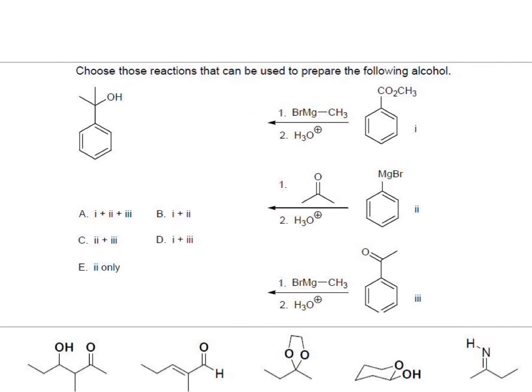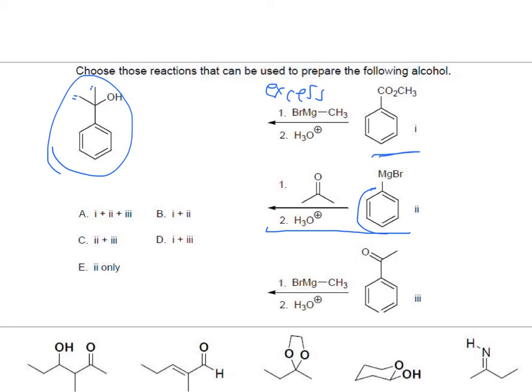All right, let's take a look at the next one. We are supposed to figure a way out to get this tertiary alcohol. You could go from an ester, and notice in this particular case you're adding two methyl groups, but that would only be possible if you had excess of the CH3MgBr. So if you just write down CH3MgBr, if that's what's written, you're not going to get the tertiary alcohol, but rather the reaction would stop at the ketone. So in this particular case, the first one, of course, that's going to deliver the phenyl group right over here. So that will give you the tertiary alcohol.